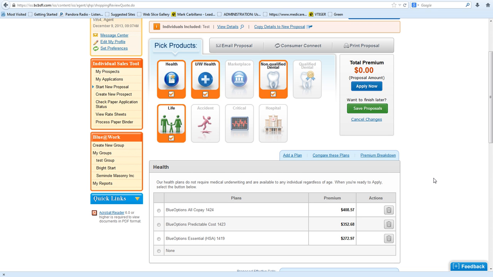Okay, let me bring up another one. Here's one. How about a pregnant woman? If we have a pregnant woman, then what's going to happen is that's going to throw a glitch into the system, which they're working on. Pregnant woman, they're going to say that you need to apply for Medicaid. But that person may not qualify for Medicaid because they may be married. Believe it or not, these are some of the glitches that they're throwing out.